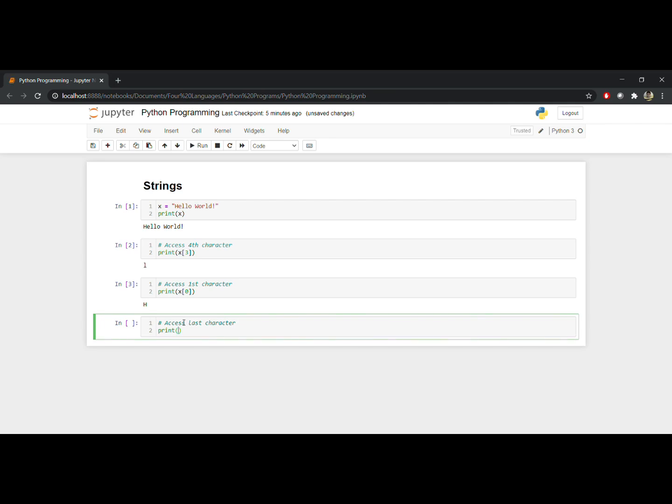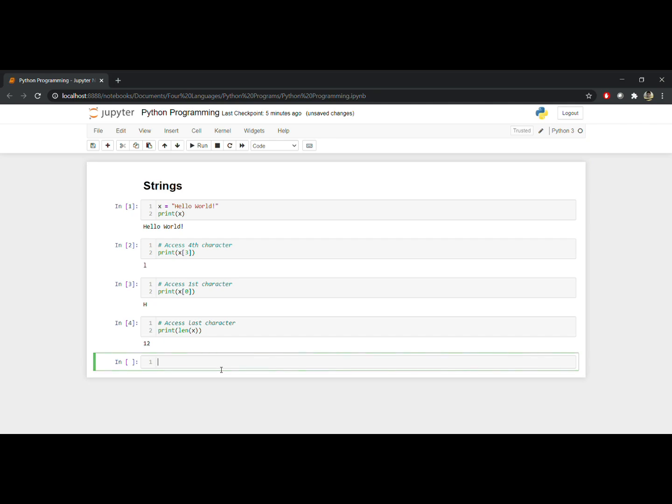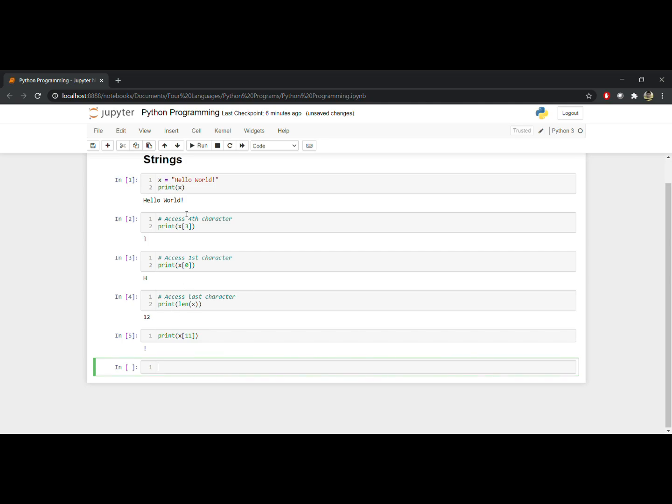The first thing I want to do is figure out how many characters there are. So I want to count how many characters are there. There's a function in Python. These are all built-in functions, so you don't have to import anything yet. Nothing's being imported; it's all inbuilt in Python. And then you can see the length here is 12. So if there are 12, then that tells me that if I want to access the last character, I can say print x[11], which is the exclamation mark at the end.